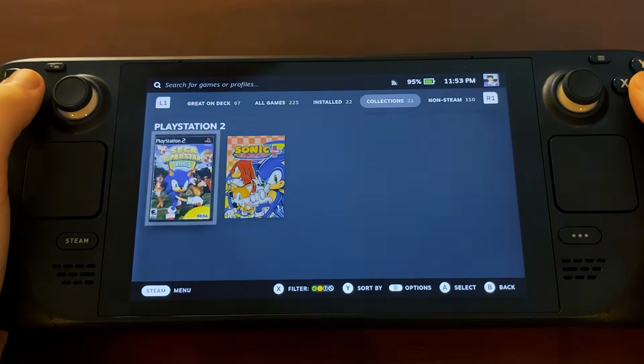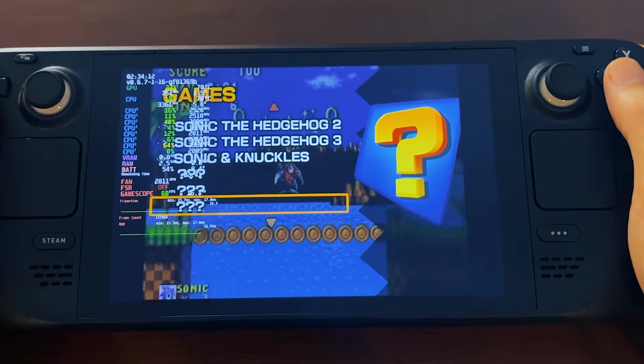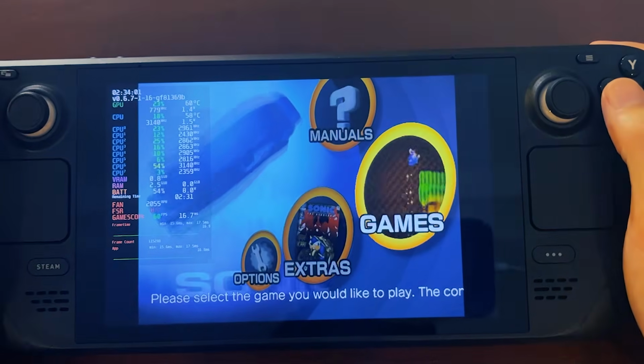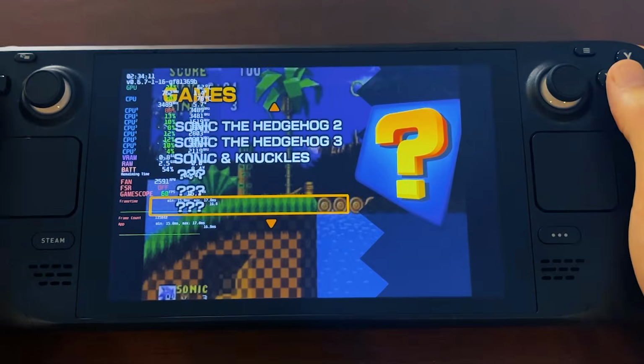But there's a couple of Sonic games that weren't on the GameCube, so the PS2 will have to do. We'll be using the emulator PCSX2, and the 2 games we'll be playing here are Sonic Mega Collection Plus and Sega Superstars Tennis. Mega Collection Plus has new menus, additional artwork in the gallery, and a few extra games. So I figured I'd include this as it's different enough from the regular version.